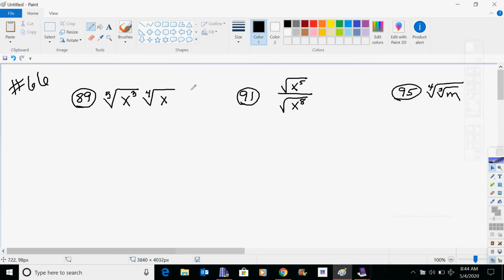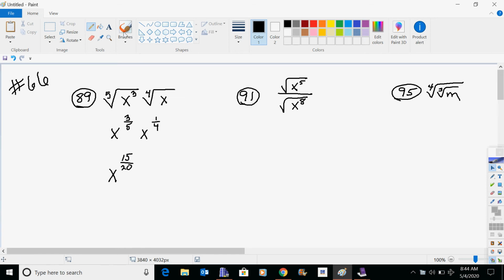All right, so moving along to 66, we're going to work our way through these problems. First thing we need to do is write them with fraction exponents. The first couple I'm going to do here were one person's question, and then there was some overlap. This is x to the 3/5 power, exponent index. This is x to the 1/4 power. In order to put it together, you need to have your exponents having common denominators. So 20.